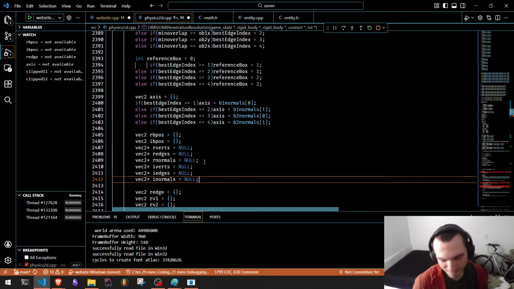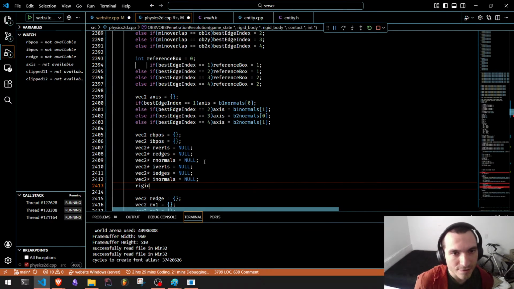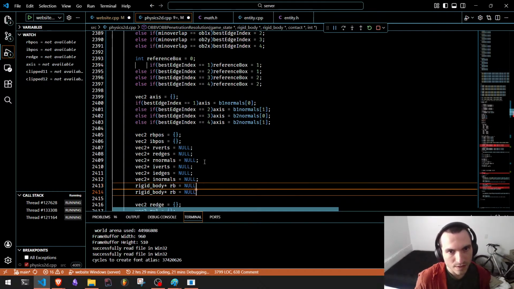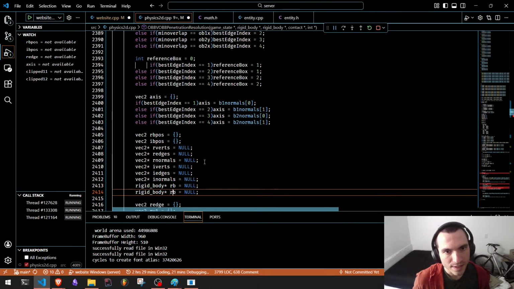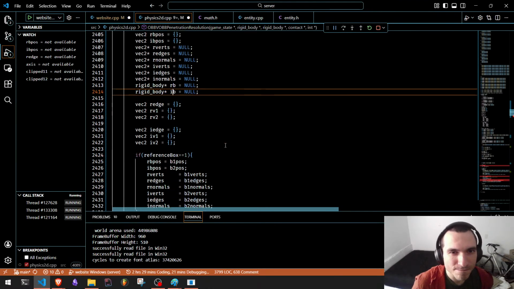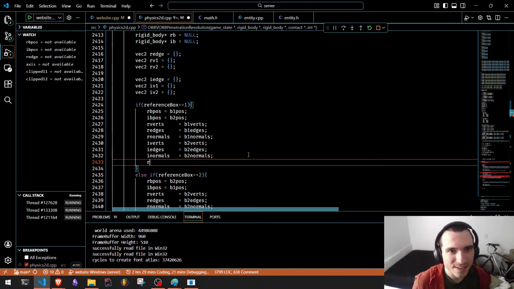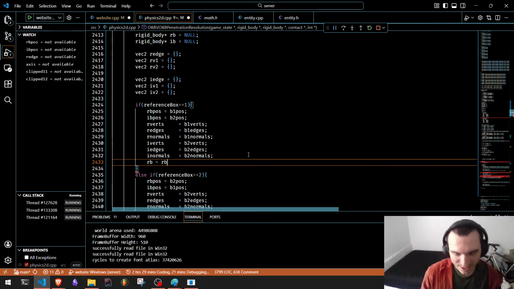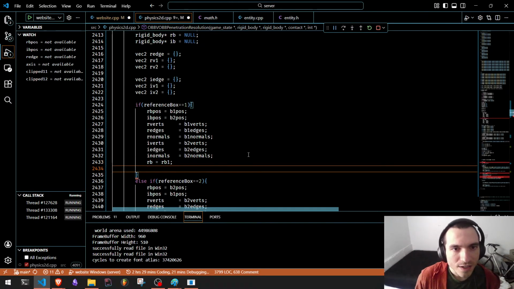Rigid body RB equals null and incident body. The reference body will equal RB1. Incident body will equal RB2. And then in the other case, they'll be swapped.